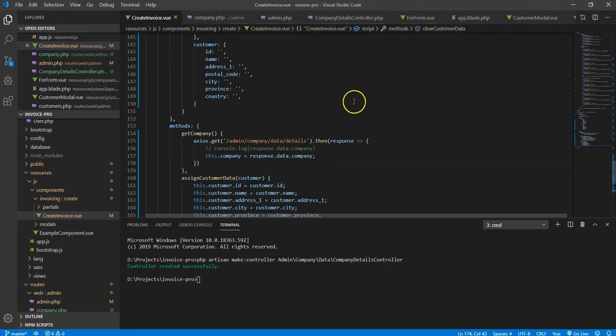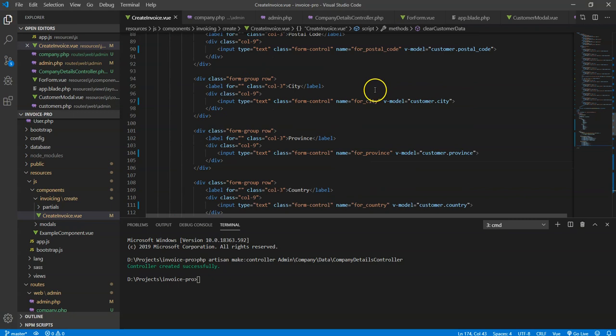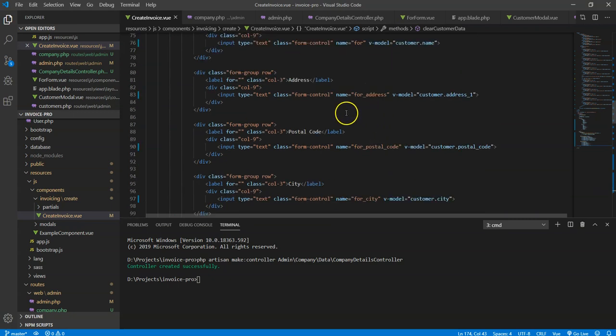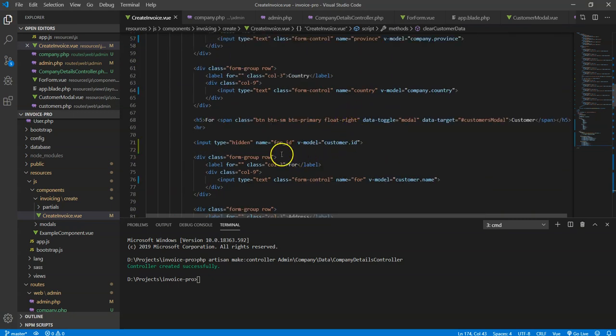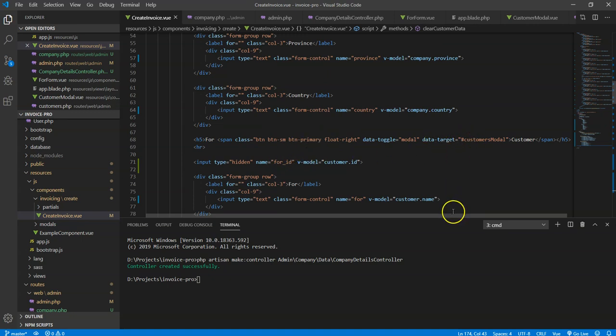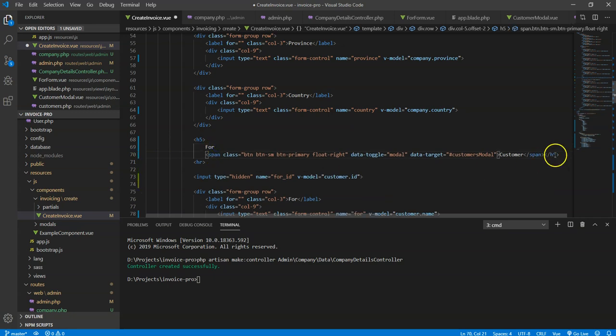And then what we want to do is we'll add another button up here. So right here it says button span float right. Okay, let's break this up a little bit so our code looks a lot cleaner.